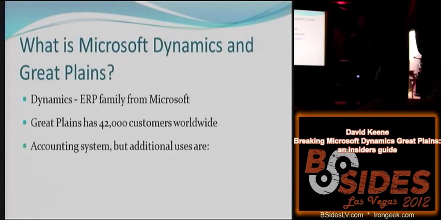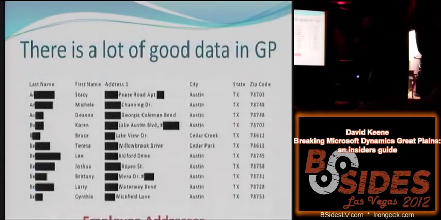When it was created back in the early 90s, it was a piece of accounting software. But in typical Microsoft fashion, they added features and functionality throughout the years. So now you can do sales through it, manufacturing through it. If you have staff that you need to process payroll or HR issues like workers' comp, you can use it for that as well, or even for inventory. So there's a lot of good stuff in GP.